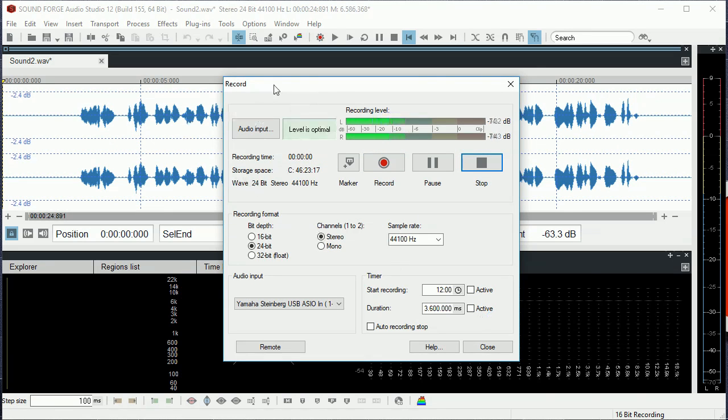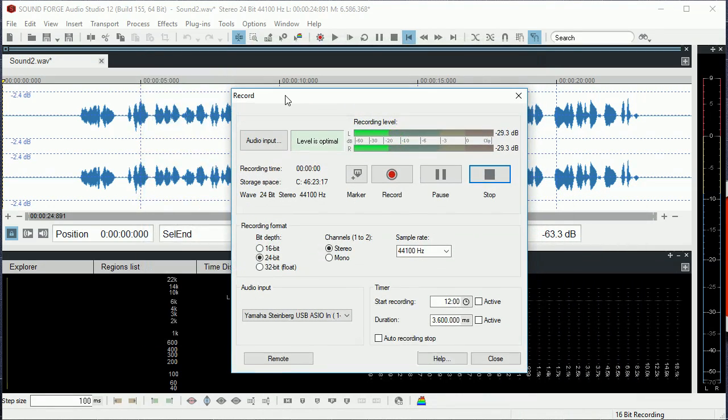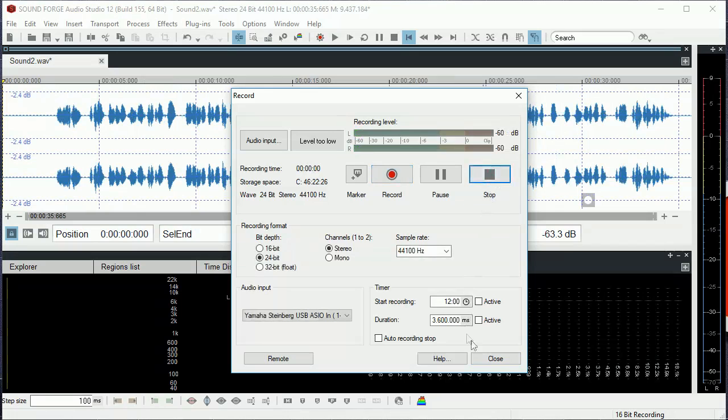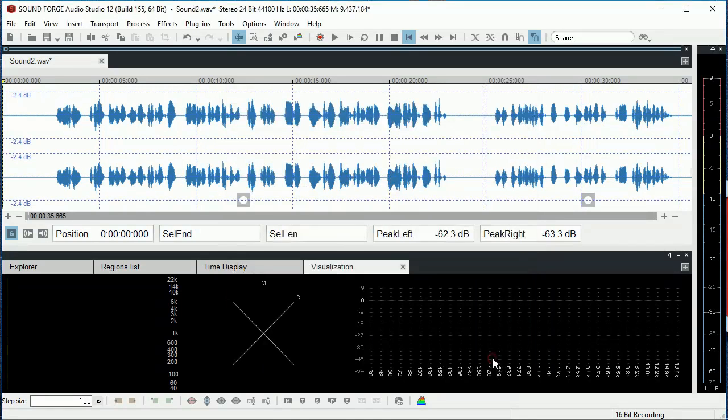There it is. Right behind it is our audio. So if you like to continue, we can record again. We can add a marker as well. And this is going to be the second clip of the sound2.wav file that we are recording for demonstration purposes. And let's close it. Okay, so we have two clips. That's one of our clips, and that's the second one.